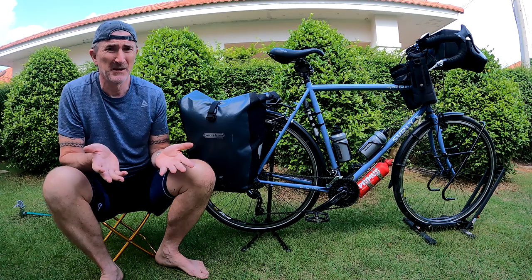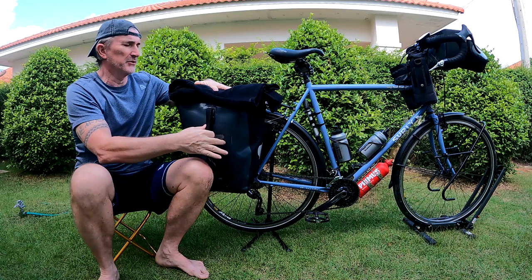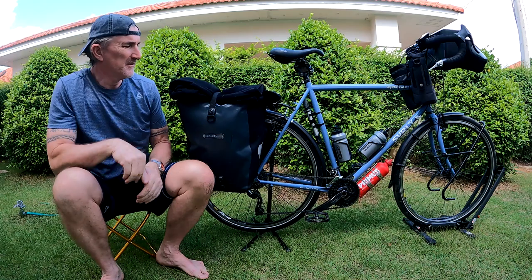You can get a lot in them, but they've got some versatility too, because say you want to store something, like you've got a jacket and you just want to keep that on the top, put the strap around there. That's secure, that's going nowhere. So that's a pretty useful feature.